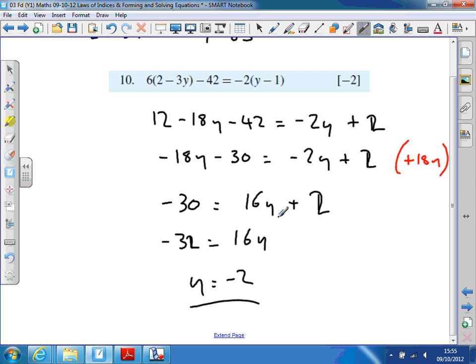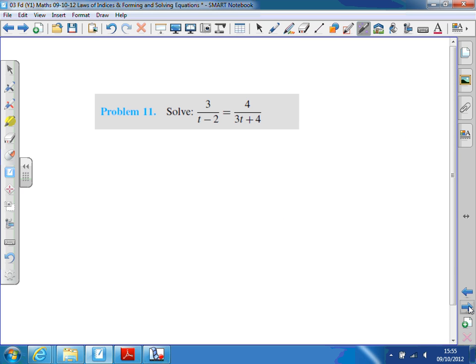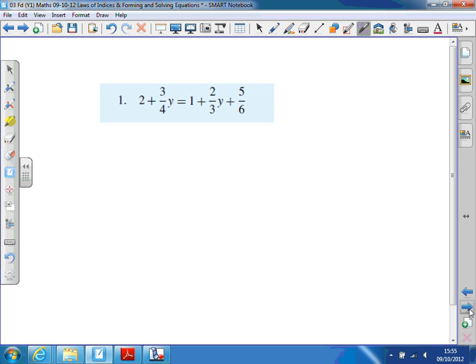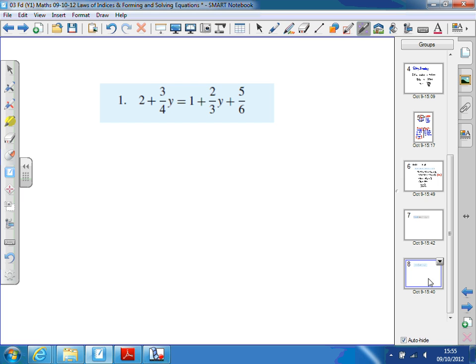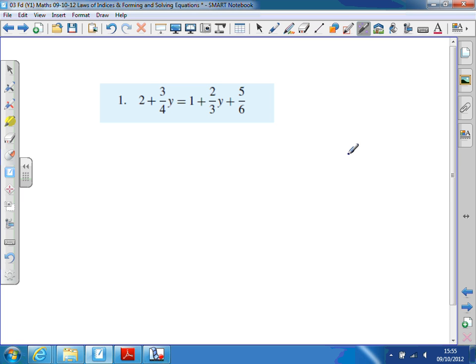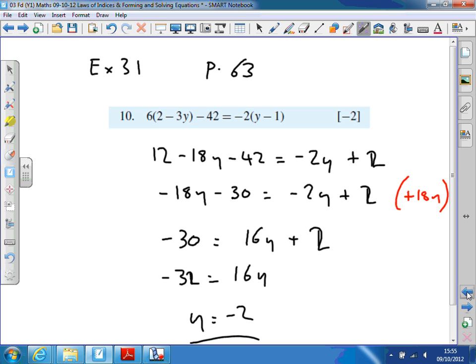Okay, let's have a look at another example while I've got your attention. In the next exercise, you have to do fractions you've got to multiply. So I want to look at a couple of these examples. Let's start off with this one, actually, because this is a bit more straightforward to think about. So let's look at this one. It is the first question in the next exercise. So this was exercise 32.